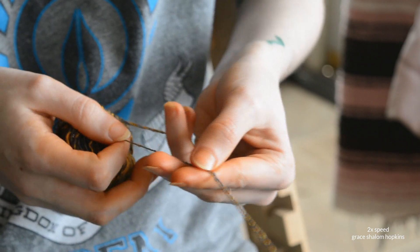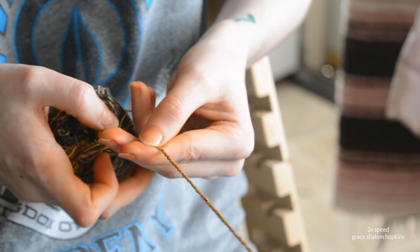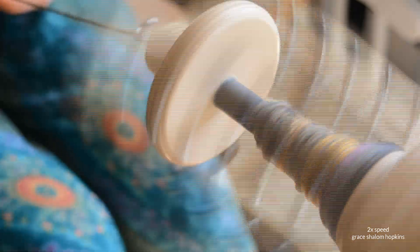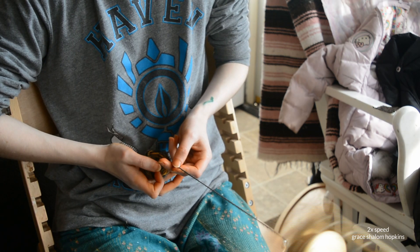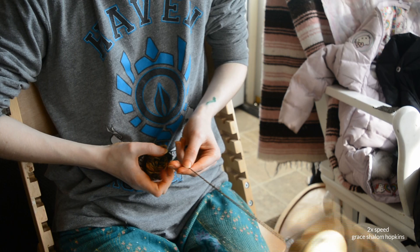Keep that in mind when you try this one. I think it's best for semi-solids or all-over consistent color texture play. It's supposed to be a beginner-friendly technique because there's no prep required — you just sit the bat on your lap and do the thing. But I think it actually causes clumpage and frustration with new spinners because you don't have control, you don't know where you're going, you don't know where you came from. If you're having trouble with this, try the stripping method or the chunking method — it may be more favorable. Otherwise, if you want to live wild, knock yourself out.